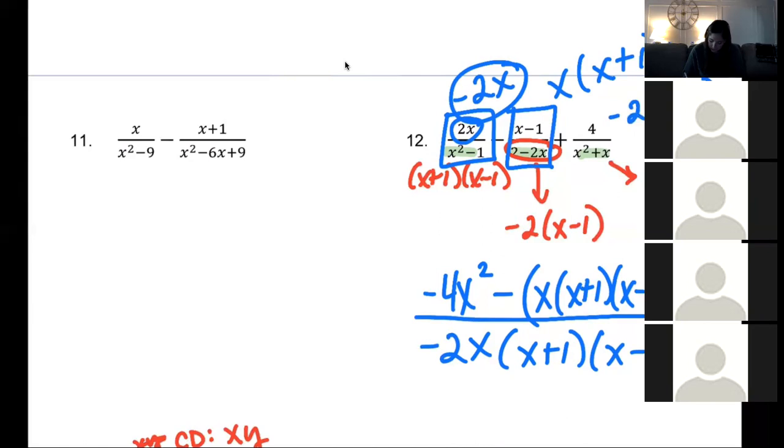Wait, why did you add the x minus 1 in the middle? Because that was already there on the top. Oh, okay. So that one was already there, and these two are what we're missing. Right. Thank you. And then lastly, if I combine these, it would be minus 8 parenthesis x minus 1.